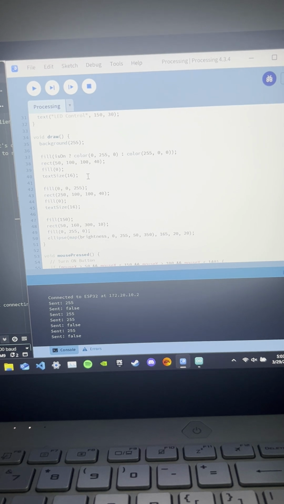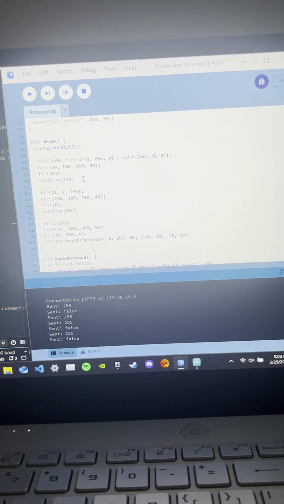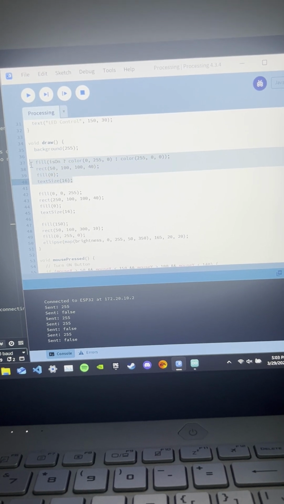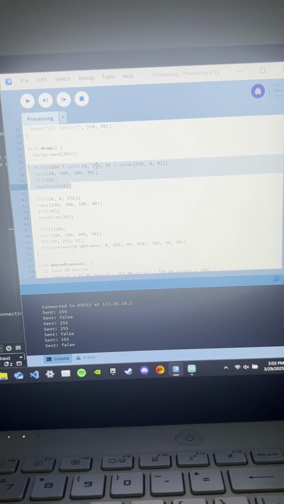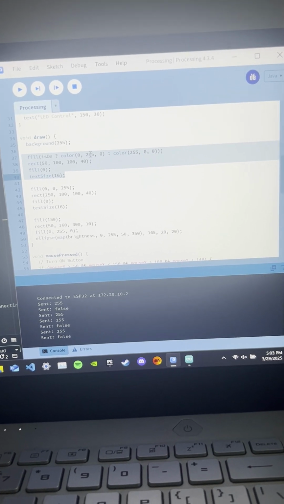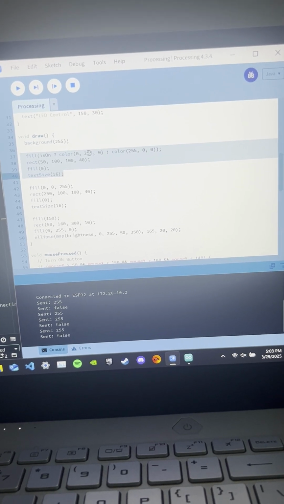In this portion, we're going to be setting up the GUI for controlling the ESP32 board. This first portion is a red button that turns green whenever you press it, and in that green state the LED is going to be in the on state.